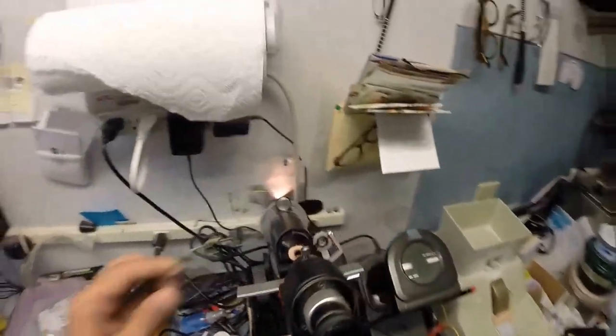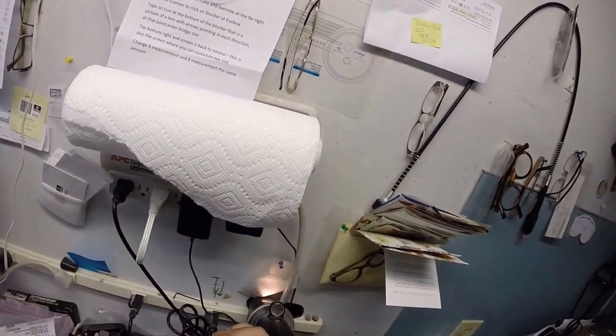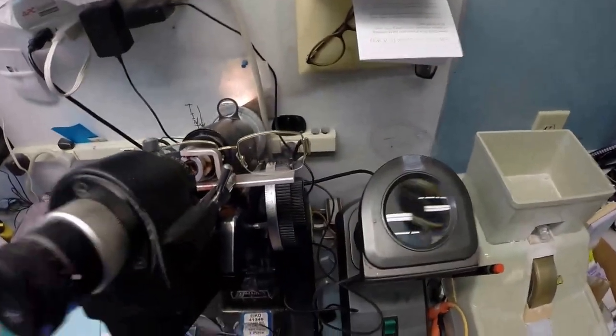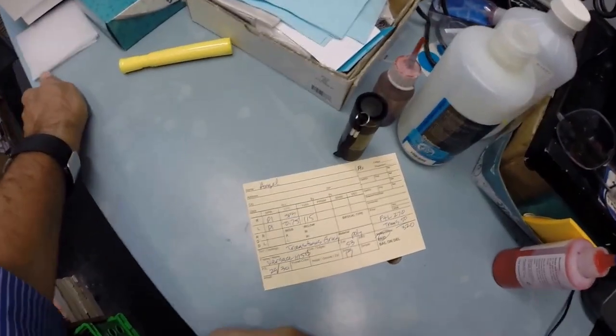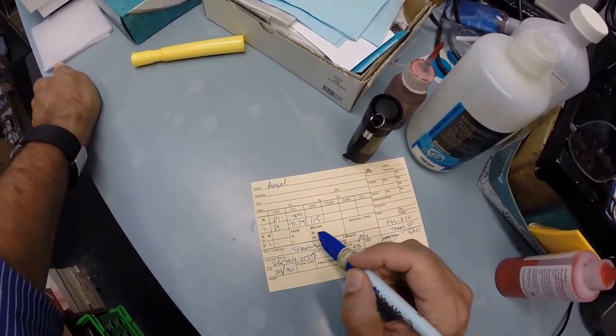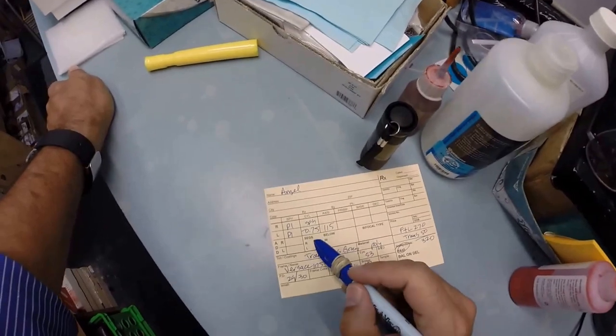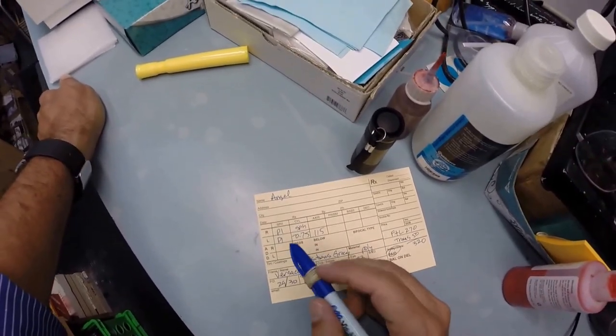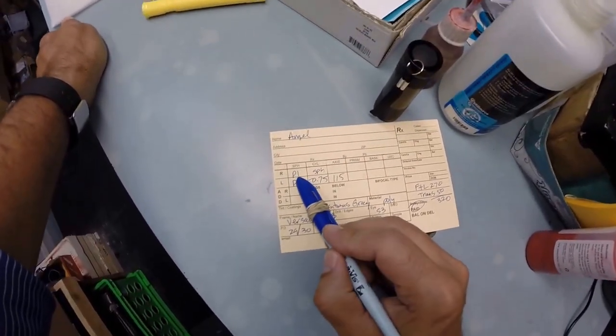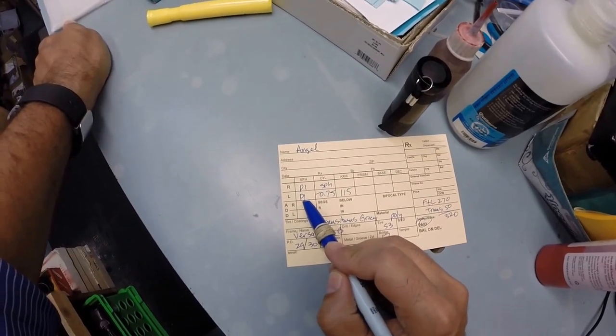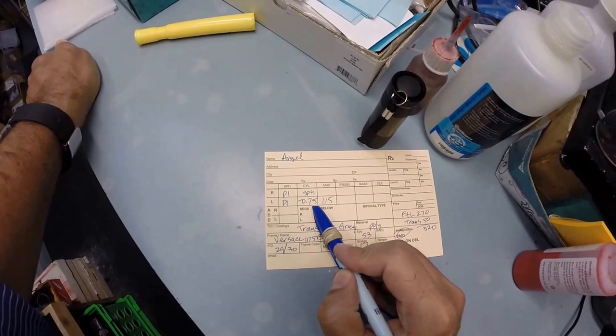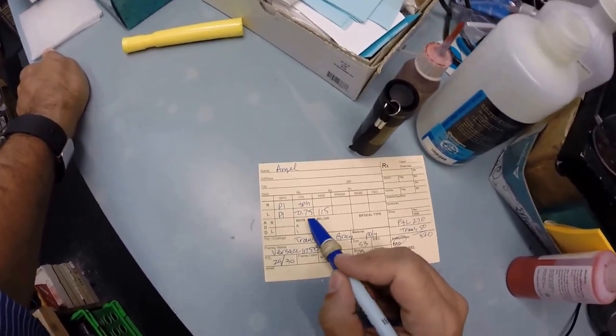Of course you're going to have no edge thickness anyway with your prescription. Every day I make some very strong thick lenses, thicker lenses, and it becomes more critical then. Even though these are non-prescription, I want to come back down here to my trusty Marco 101 lensometer. I'm going to put it in over that red dot and measure the power. And what do you know? I'm getting zero, no prescription, plano, which is a city in Texas. But the unit of measurement we use in the optical world is called a diopter, spelled D-I-O-P-T-E-R. It starts at zero, which we in the business again call plano, and goes up from there. 0.25, 0.50, I didn't know there was going to be so much math involved, but 0.25, 0.50, 0.75, 1 and so on.